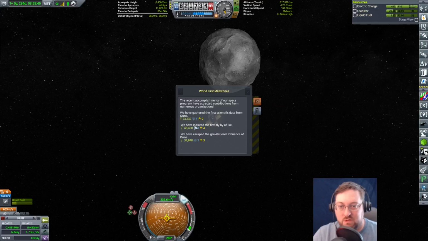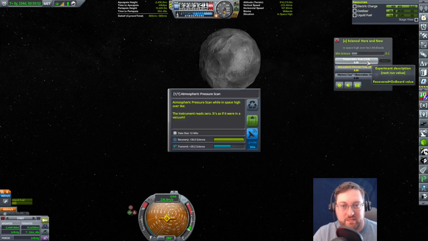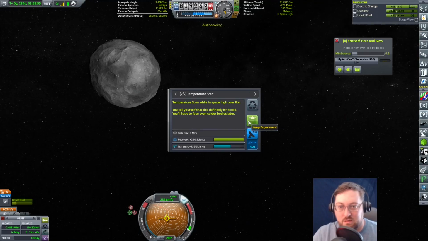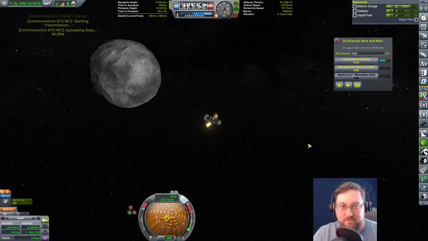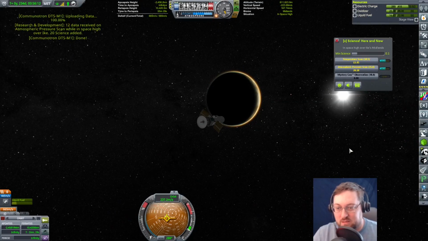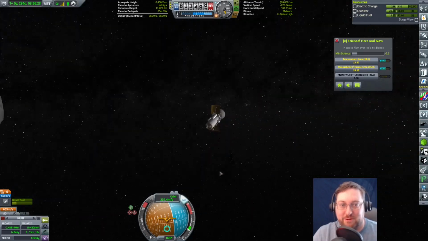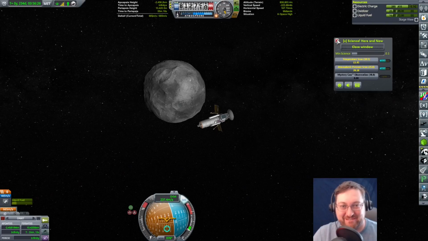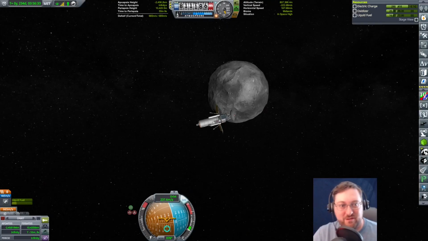Gathers first scientific data from Duna. Initiate flyby of Ike. All right, let's do our next 2 experiments. You tell yourself that this definitely isn't cold. You'll have to face even colder bodies later. Send that. And the instrument reads 0 as if you were in a vacuum. Let's make sure we're getting solar panels. There we go. Oh, I've never gotten to explore Duna. This is so silly, but I've always just quit my careers before I actually get out here, which is so dumb. All right. Well, actually, no, we want that back because we're going to do low altitude science.